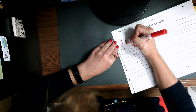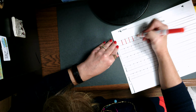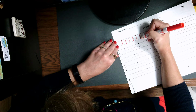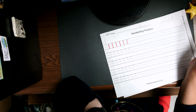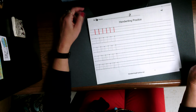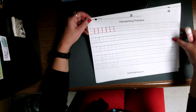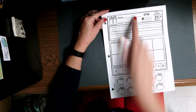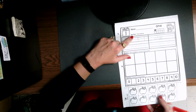So we're going to keep tracing on those dotted lines and see how well you can stay on those lines. Then you've got extra space for you to practice writing your 1. So I'm going to stop here on this paper, but I want you to continue to practice writing your 1s. Now, on the next paper, we're going to write our name very neatly here, and we're going to practice tracing and copying like the directions say.